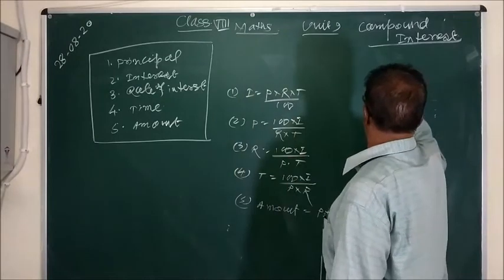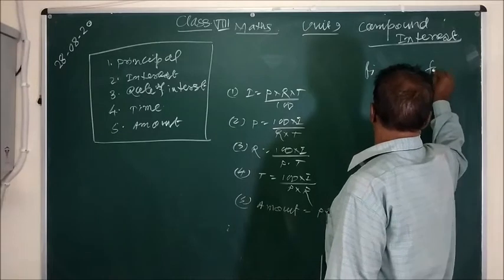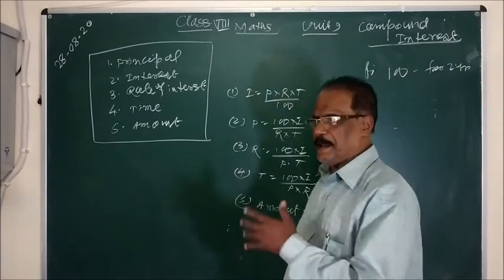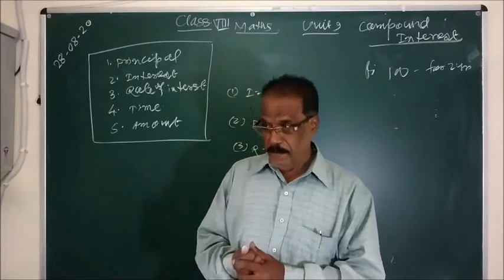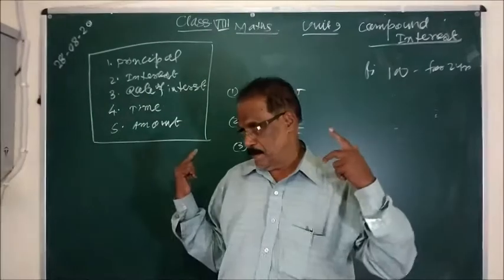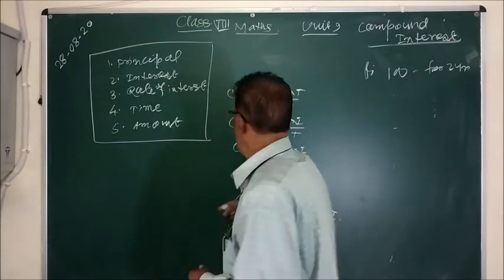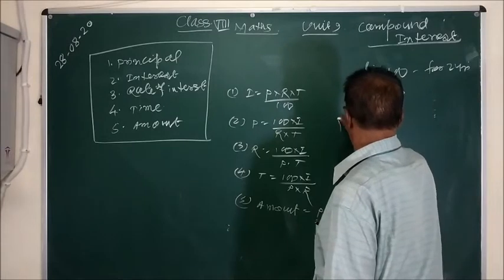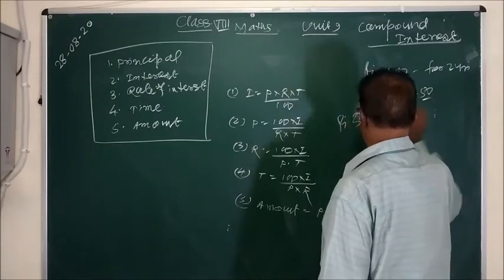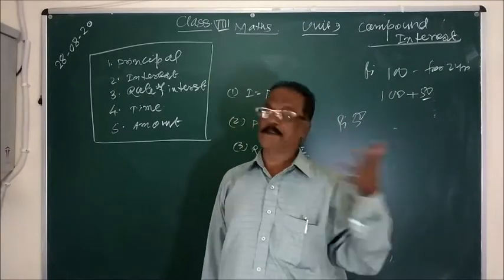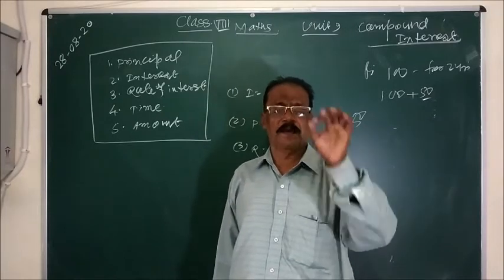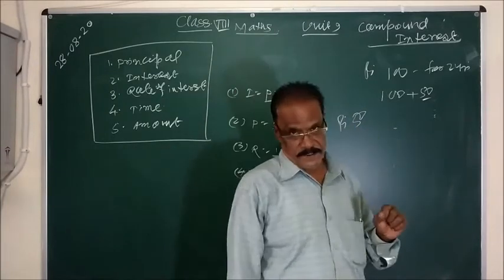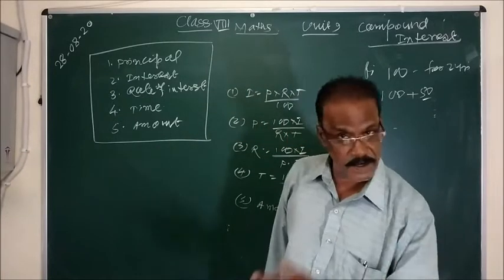Now suppose you have taken ₹100 for 2 years, and the rate of interest, rate is given generally in percentage per year, per month maybe, so that is decided between the lender and borrower. Suppose after 2 years you give 50 rupees extra, so this 50 extra money that is given, that is returned along with the principal, along with the money which is borrowed, which is lent, that extra money is called interest. So I suppose you have understood what is the meaning of interest.